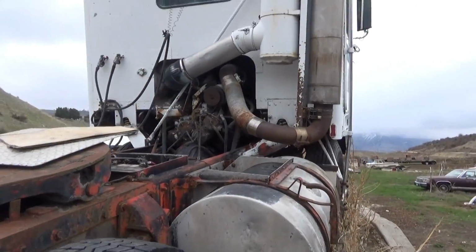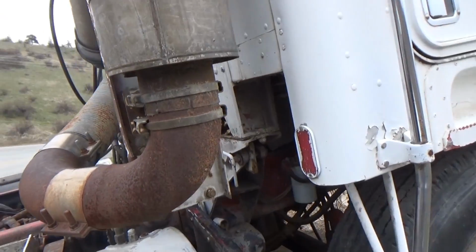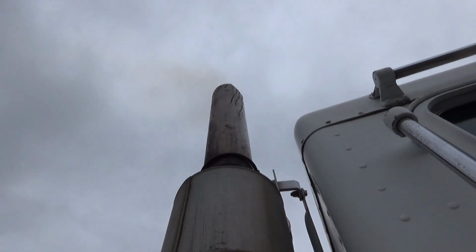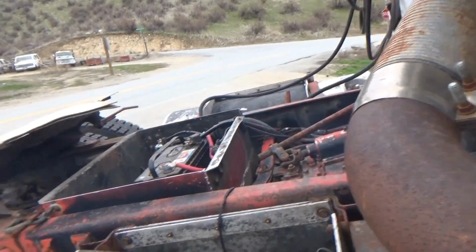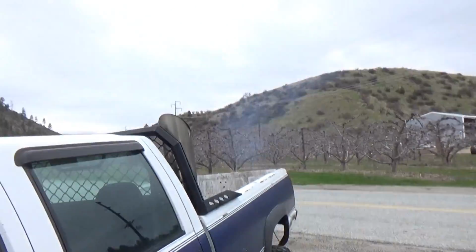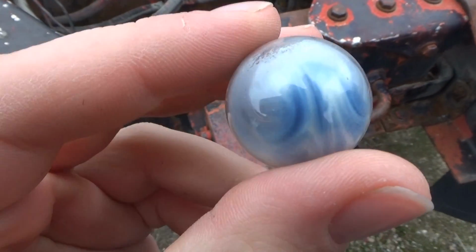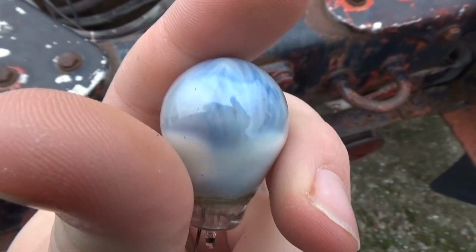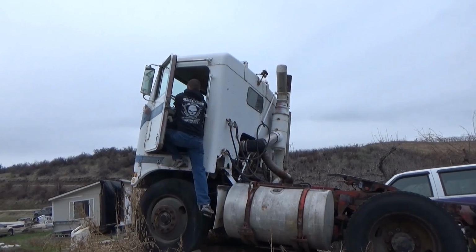Much cold compression this time. Yeah, just a little bit. Look at this, look at how this bulb burned out. I thought that was really cool. Tiny, tiny bulb. There. Alright, we're gonna see if it moves.